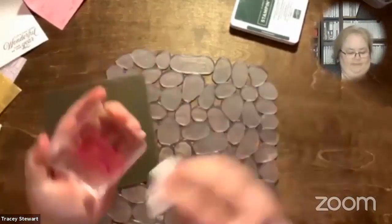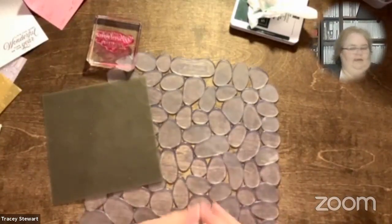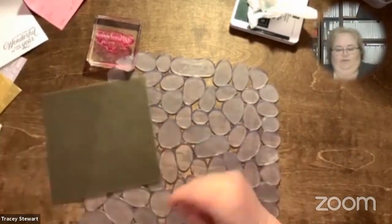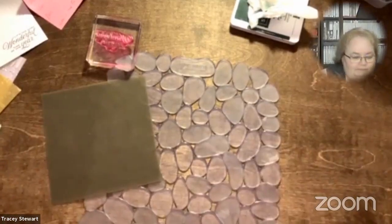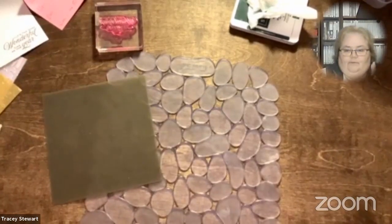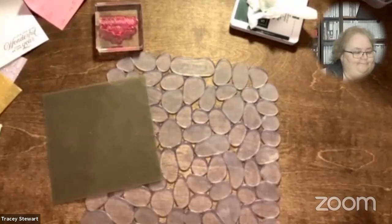One of the options I'm going to come up with for going forward is the rent-a-box-of-supplies. I'll put a big shot, some die-cut stuff, some things in it — rent it out. You pay for all the consumables and a box rental fee, take it for a week, make your cards, give it back. The more you can know about how all the different pieces work, the more fun it will be when you're crafting. I don't want you to get home and get really frustrated because you can't make things work. That's the beauty of doing it in person — you can all talk, we all help each other, we all have ideas. I'm going to try to simulate that as close as possible virtually.